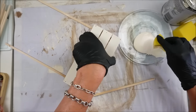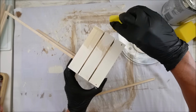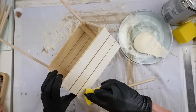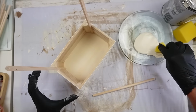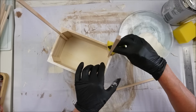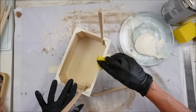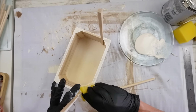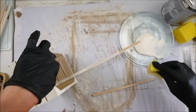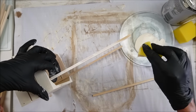Like that. Let's just go round again, because it's sort of shabby. It doesn't have to be perfect. That's the whole point, isn't it? Okay. Lovely. Let's do around here a little bit. Sponges make it so much easier than a brush. And then we would just go down through here. Not sure which is the easiest way to show you.